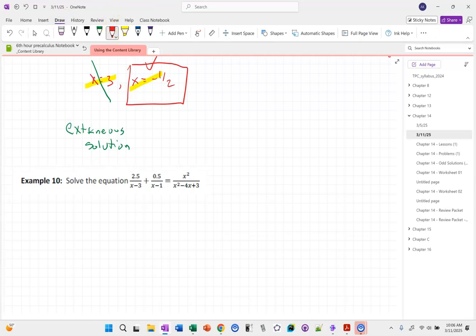So, I would start the same way. I'm going to begin by factoring everything I can. The only thing that needs factoring is that last denominator, and in fact, that's a factoring problem we've done before. It's the exact same factoring problem we saw. What will the least common multiple here be?